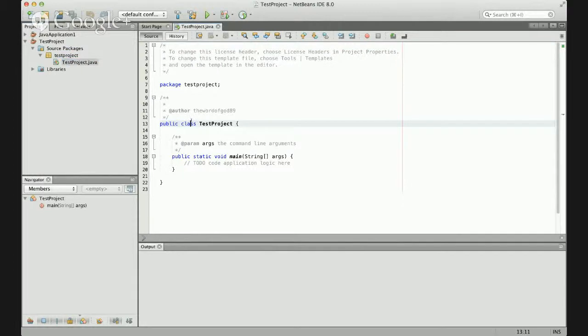So this is what a Java file looks like. It's just a text file. You could have written this in Notepad. You could have written this in Google Drive. What we downloaded is called an IDE. It's an interactive development environment, I think that's what it stands for. It's basically like Microsoft Word for code. It has a whole bunch of nice features that really help make everything much easier when you write code.